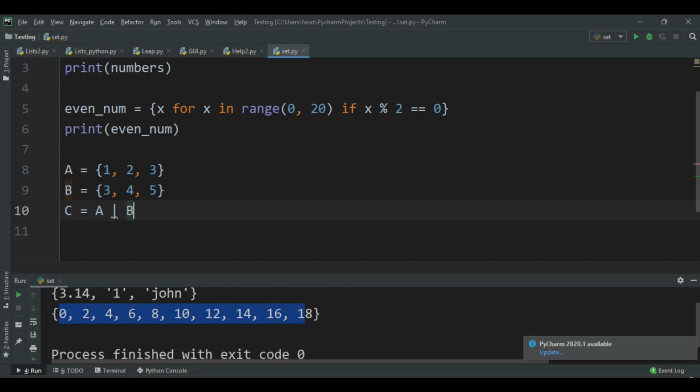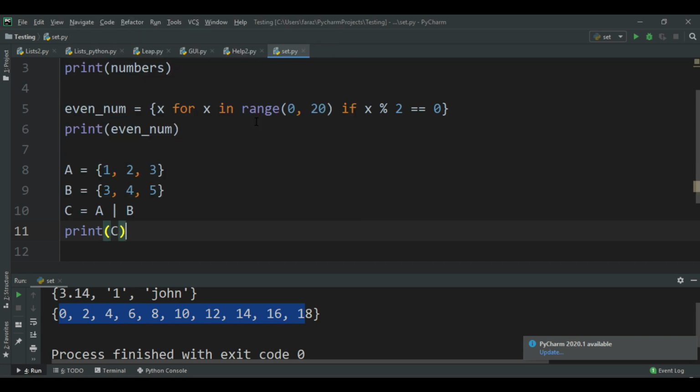I hope you know what union is. Union means combining all of this: 1, 2, 3, 3, 4, 5. When you encounter two 3s, it will convert them into one. So we'll get the result as 1, 2, 3, 4, 5, making sure that there are no duplicates present.